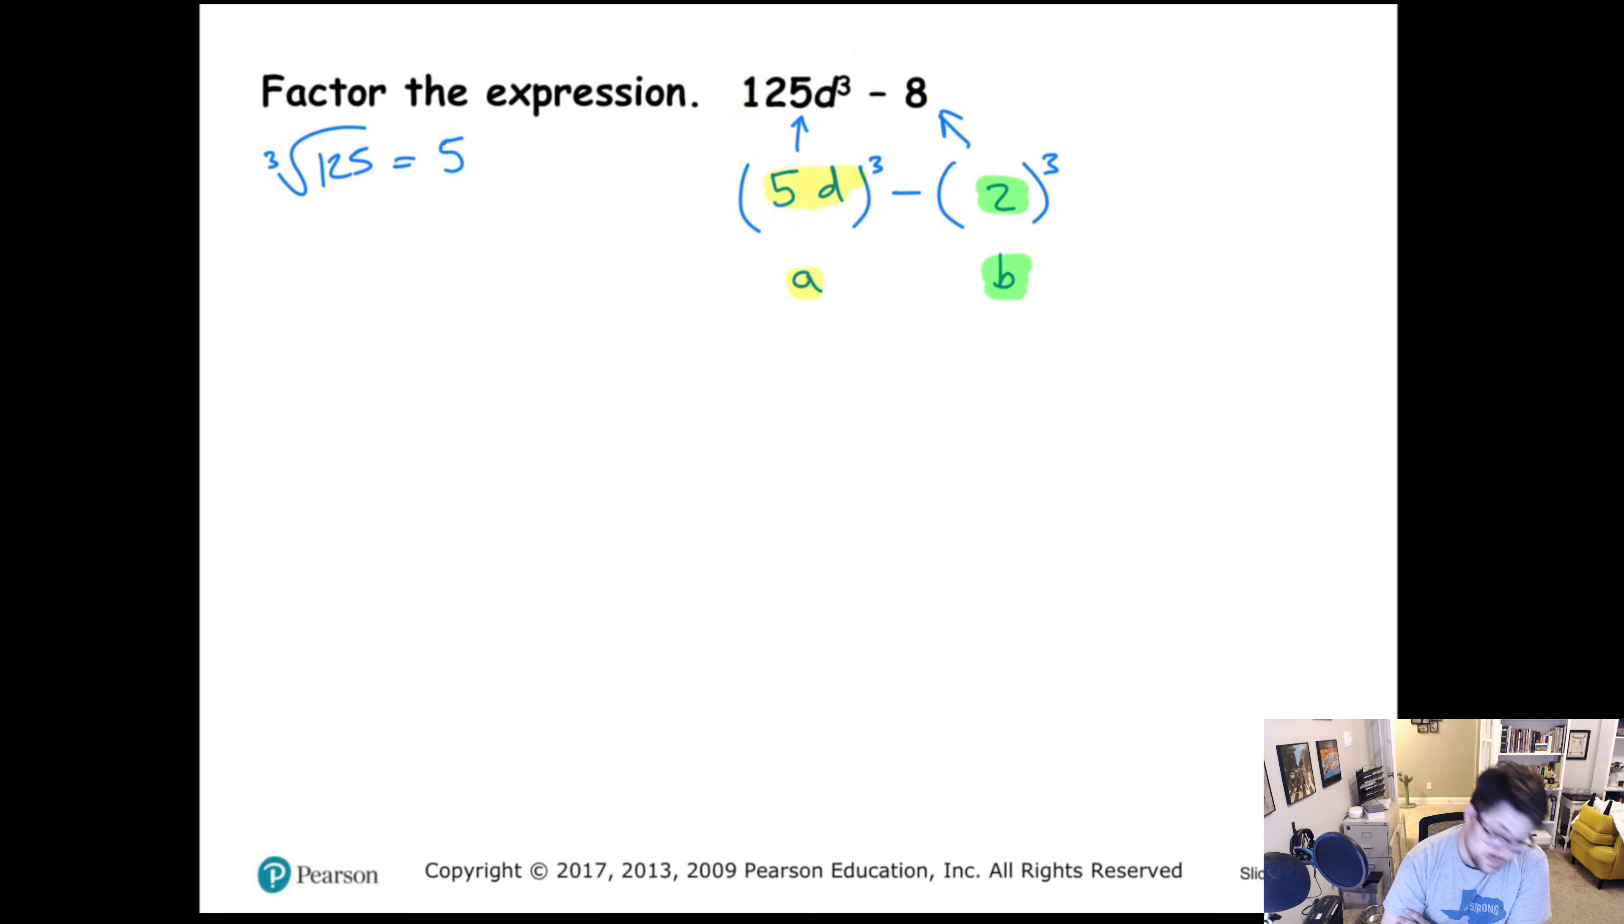What we're going to do, we have a formula. The general formula says that a³ - b³ equals (a - b) times (a² + ab + b²). And how I remember that is if you know the general idea of what goes where, then you can look at the signs and say, hey, minus. The next one's going to be the same sign, so it's also going to be a minus. The next one's going to be the opposite sign, so it's going to be a plus. The last sign's always going to be a plus. So that's how I remember this stuff.